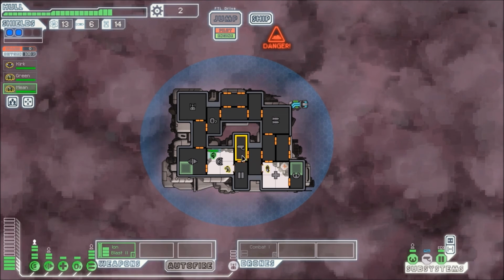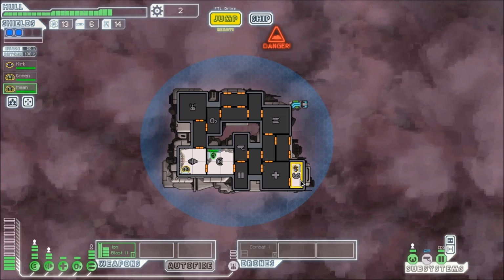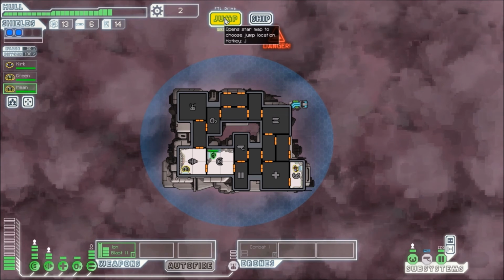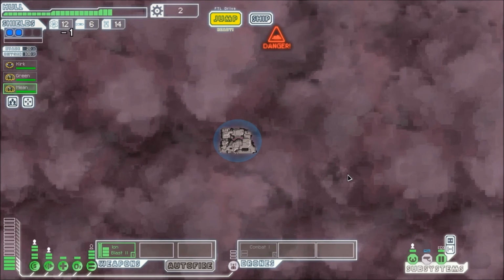Back to default positions. Okay, so it took some damage to the hull there from those invaders, but we managed to survive. Let's jump to the next location. Okay, let's get out of this sector.